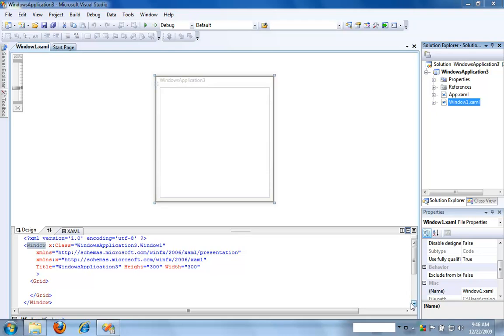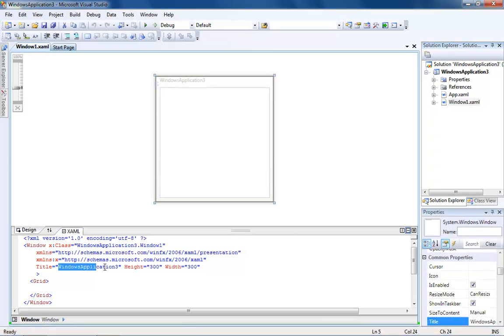Now, one of the interesting things is that I have my property manager like I have inside of RAD Studio or Delphi C++ Builder, and I can modify there, but I also have the XAML right here, and it says Windows Application. So I'm just going to come into here and change this to Mike's Hello World. And as you see, it's changing up here on the top for me. So it basically is a two-way designer. I can see the code, I can see the XAML that represents my code, and then I can see the actual screen itself. And then I have the property manager over to the right, so everything is looking good.